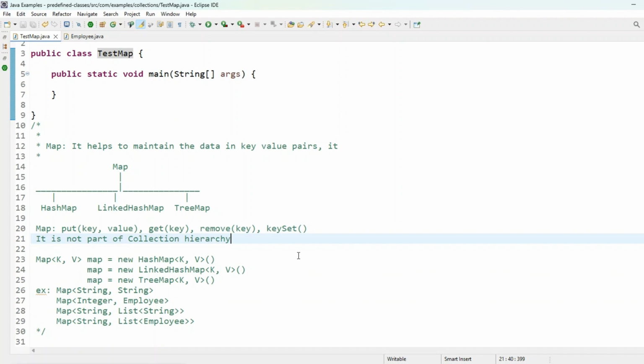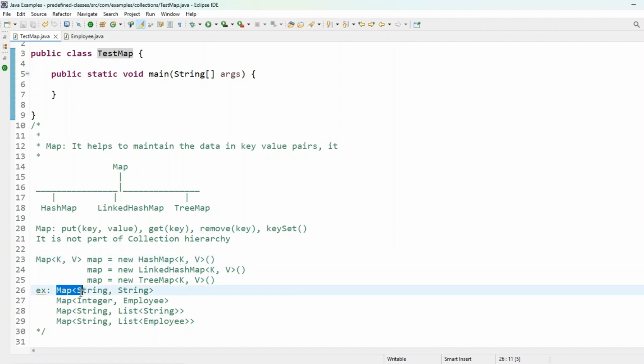Then coming to the way we create the object of map implementations, we can use a map reference and pass a HashMap object or LinkedHashMap object or TreeMap object. In place of key and value, you can have different types of classes like String, Employee, or Integer, Float, Double, anything.